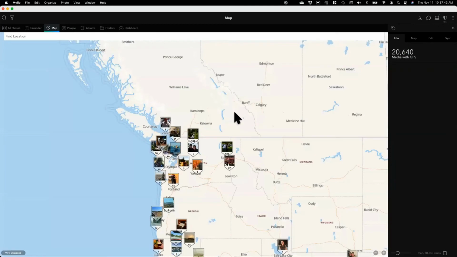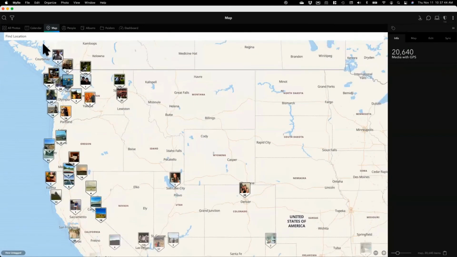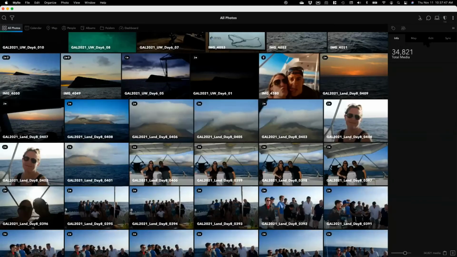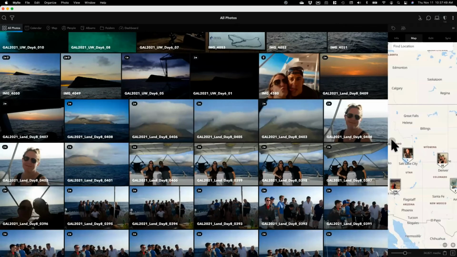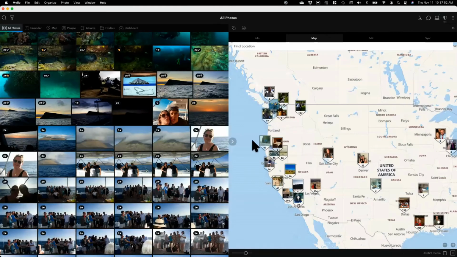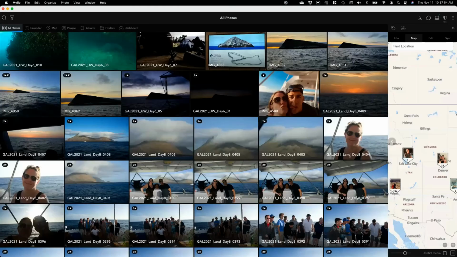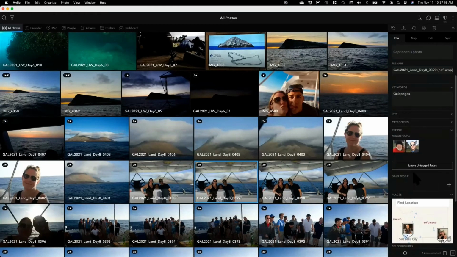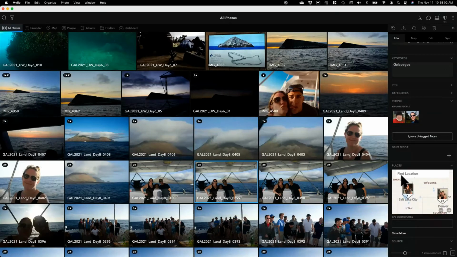Map view is at the very top. When I'm looking at some photos, I can use the details panel mini map. And if I'm looking at 1 photo and go to the info panel, there is a places metadata set that shows me information about the photo that I have selected and where that photo was taken. Okay, so now that I know all this information about the different kinds of maps, let's use this to our advantage.